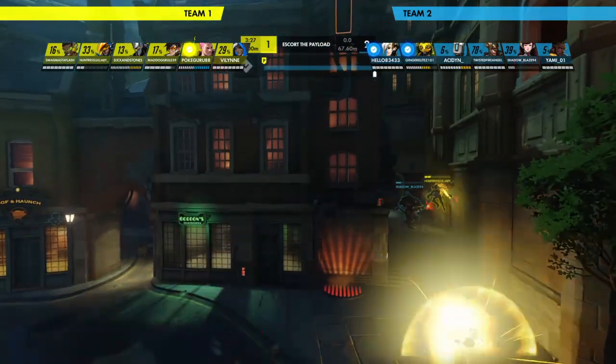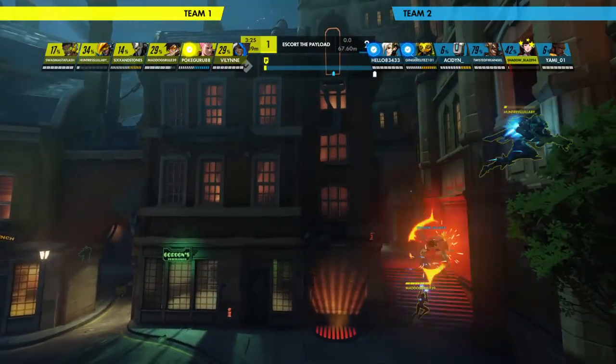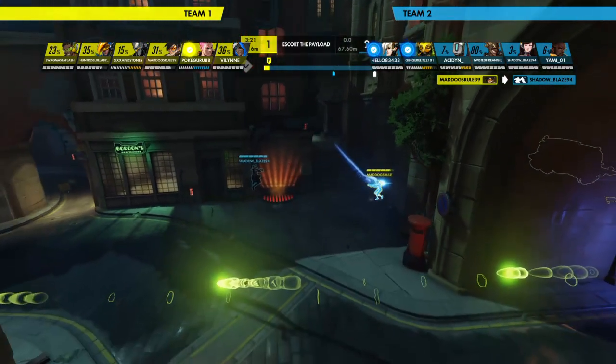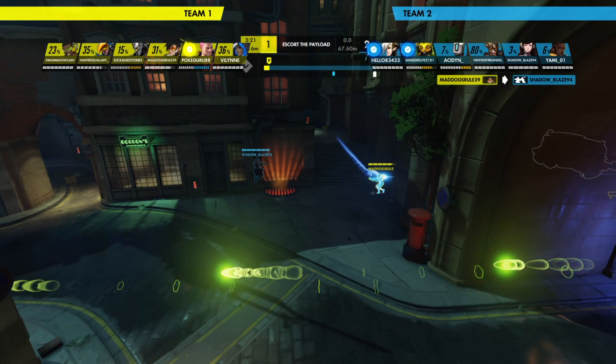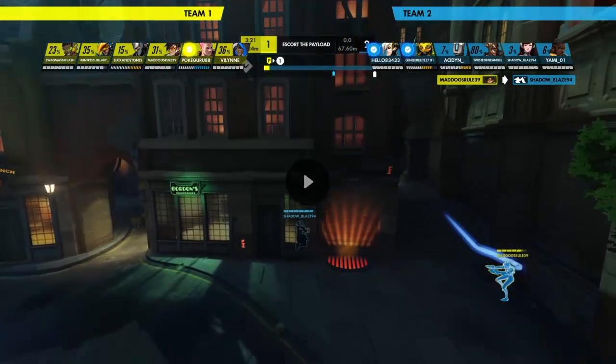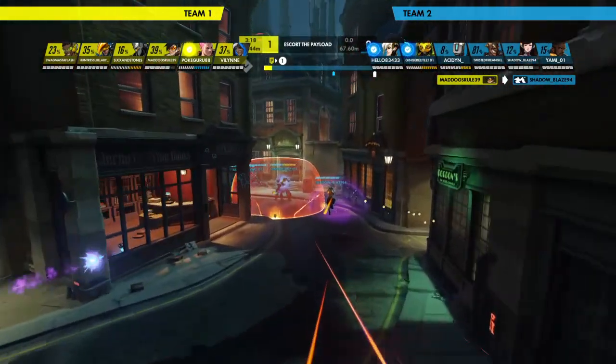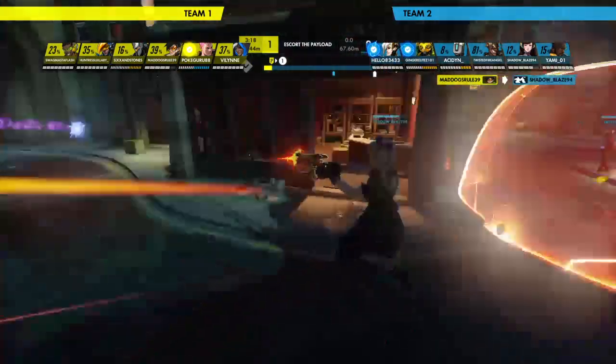And Huntress should die. Huntress should die here. Huntress will not die. Instead, Shadow will die. I come in and deal with Shadow. They're still playing the bunker. I think that's a bad choice.